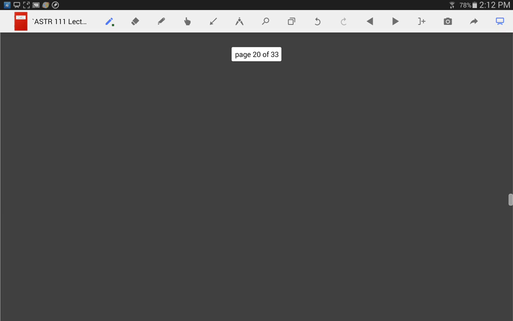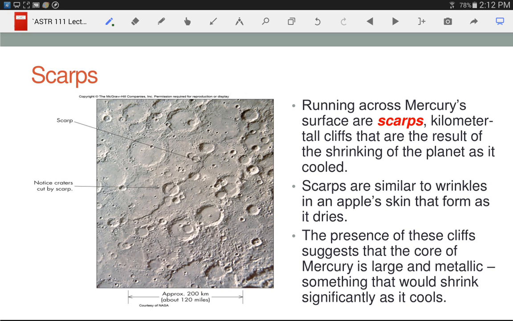If you look at Mercury, you find that one feature of Mercury that's really outstanding is these things called lobate scarps. Our textbook just calls them scarps. What is an escarpment? Is it a relief? It means a cliff. So these lobate scarps, and here I will draw in green.